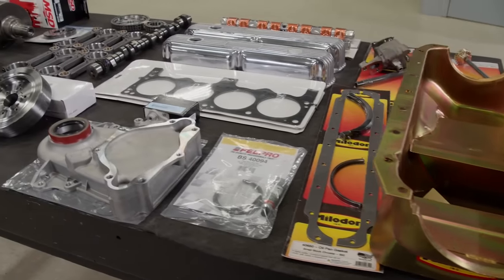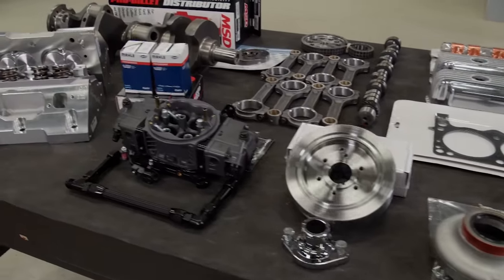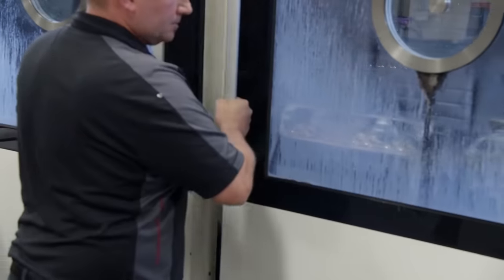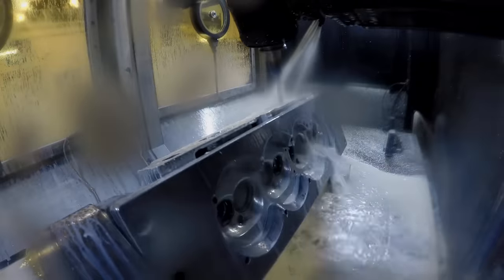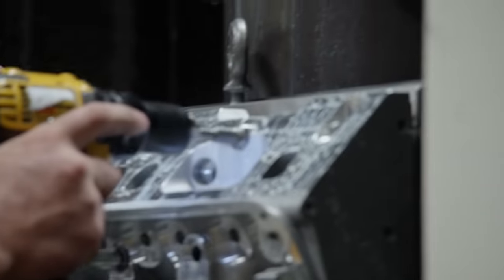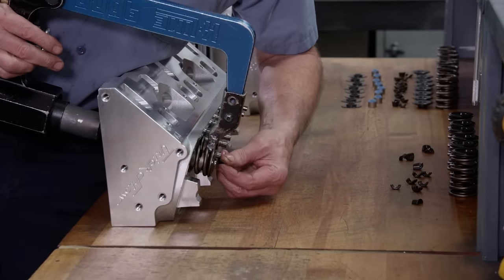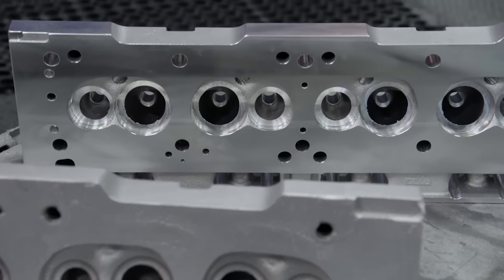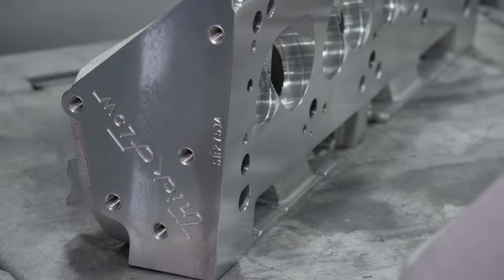You're looking at a table full of parts designed to make Mopar's small block run its best, and one of the most exciting developments in the Mopar world is right here. Mopar fans have a good reason to get excited with the introduction of Trickflow's PowerPort 190 cylinder head for small block Mopars. An exclusive feature of this head is the modified pushrod location, which allows the head to fit both LA and Magnum engines with flat tappet or roller camshafts. In addition, accessory holes have been drilled into the head to fit both engine types.